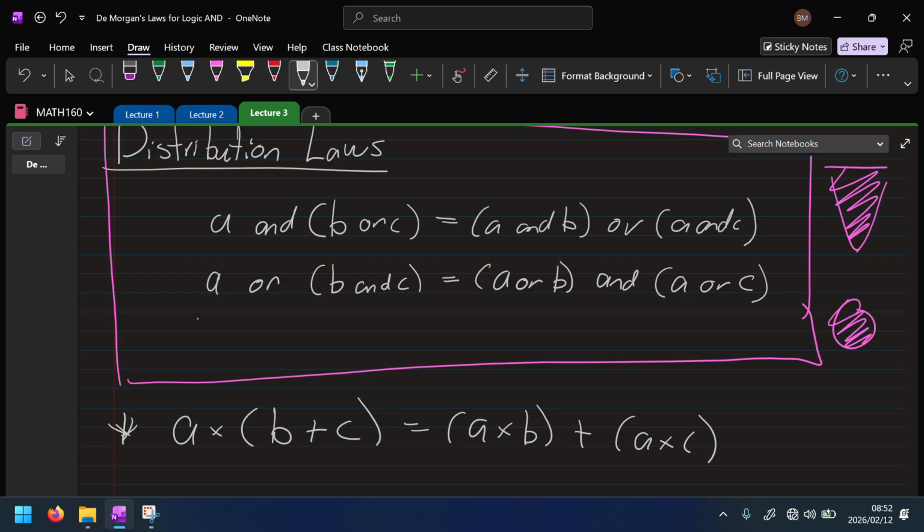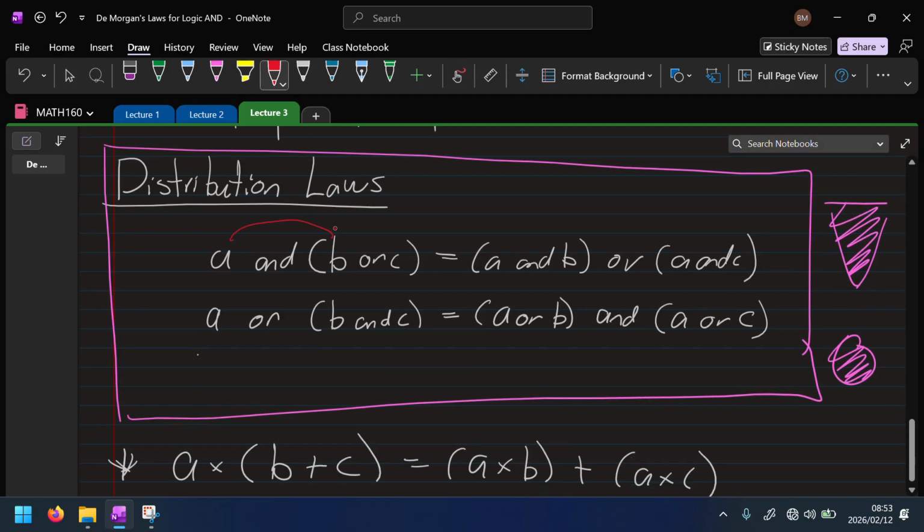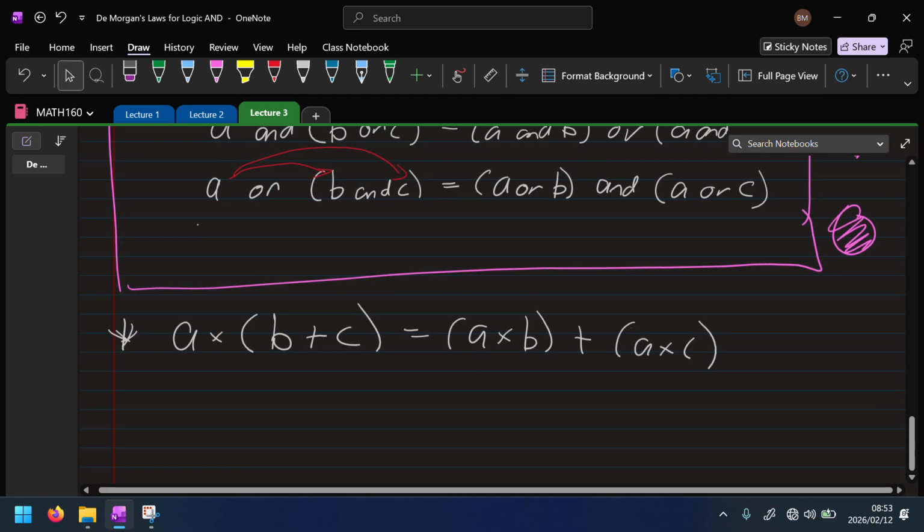And then this one, very similar. So A or (B and C). So it will be A or the first one, and A or the second one. Again, it just distributes inside the bracket. It distributes like that. Okay, so you can write it like this. It distributes to the first one, and to the second, and you get these two brackets here. Everyone clear on that? Okay, please put a big box around that. That is the distribution laws.